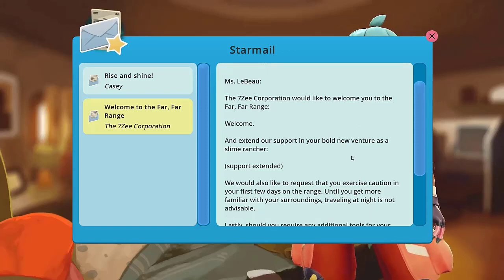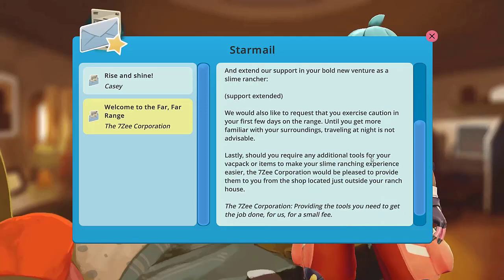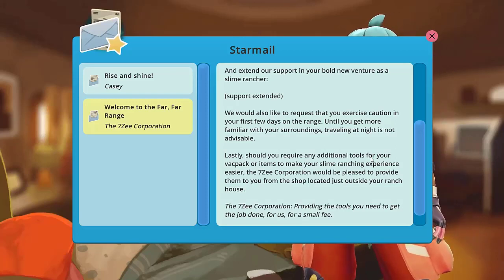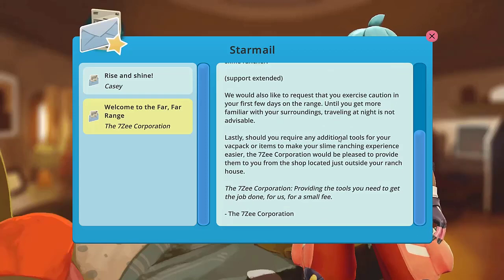Welcome and extend our support in your bold new adventure as a slime rancher. Support extended. We would also like to request that you exercise caution in your first few days on the range. To get more familiar with your surroundings, traveling at night is not advisable. Lastly, should you require any additional tools for your backpack or items, you may make your slime ranching experience easier. The 7Z Corporation would be pleased to provide them to you from the shop located just outside your ranch house. 7Z Corporation providing the tools you need to get the job done for a small fee.